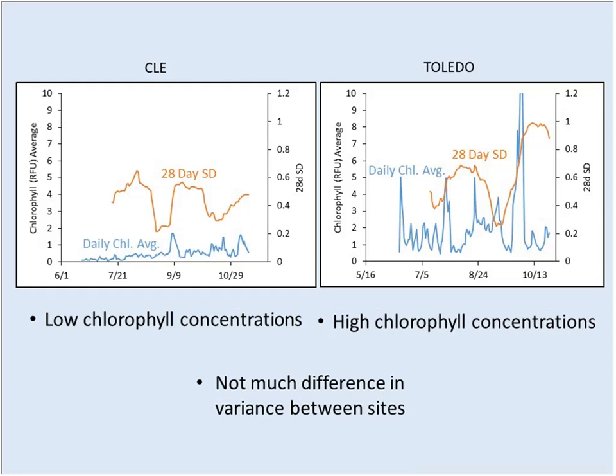And then in the Toledo site, we had much higher chlorophyll concentrations that were higher for an extended period of time. And what you'll notice here is that you have a point where the chlorophyll peaks and the standard deviation rises with it. And even though we are seeing this rise in standard deviation associated with this peak in the chlorophyll data, the standard deviation through time for each of these sites isn't much different. It's mostly around 0.5. So even though we have a site in the Central Basin that doesn't experience prolific algal blooms, and one near Toledo that does, the variation in the standard deviation isn't very large.